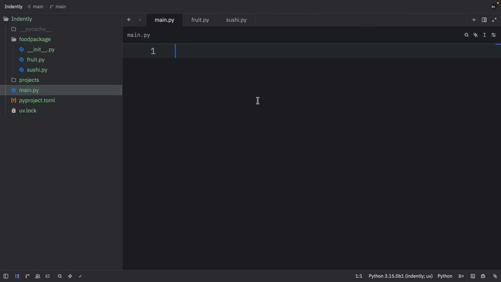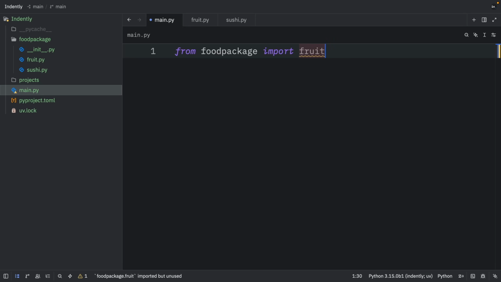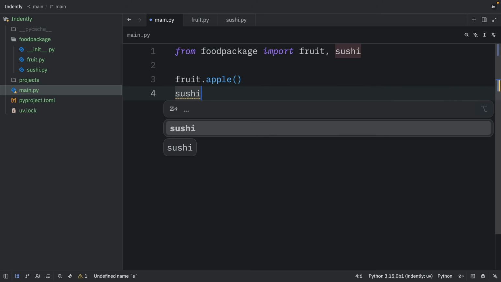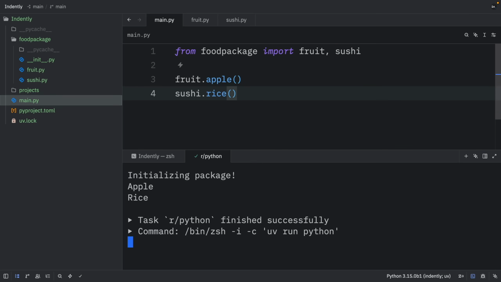Now to use these modules, all we have to do is import from food_package whatever module we want to use, such as fruits or sushi. And here we can type in fruits.apple and sushi.rice. And when we run this, what you should notice is that the package was initialized, and that we were able to use the functionality from both of these modules.